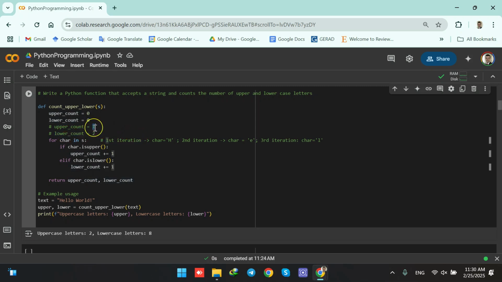So basically the upper count should be 2 because we are having only H and W, and the lowercase letter count should be 8. So in the end, it will be 8. And finally, we are returning these upper count and lower count variables, which are assigned to upper and lower variables respectively. Finally, we are showing them in the output here.